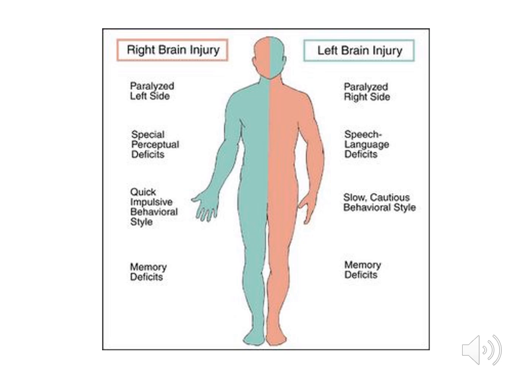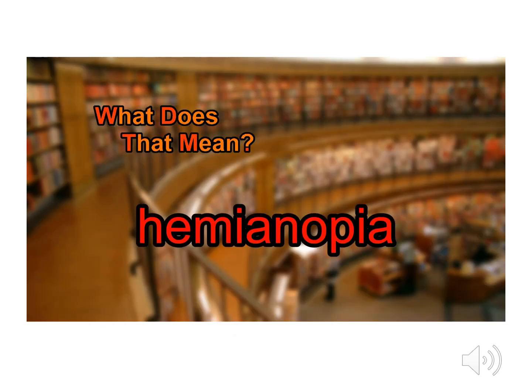There might also be some visual deficits. Those can manifest themselves as things like color blindness, maybe some visual hallucinations, or a problem that we call hemianopia. Okay, so you remember hemi means half, right? So what happens in hemianopia is there is defective vision in half of a visual field.